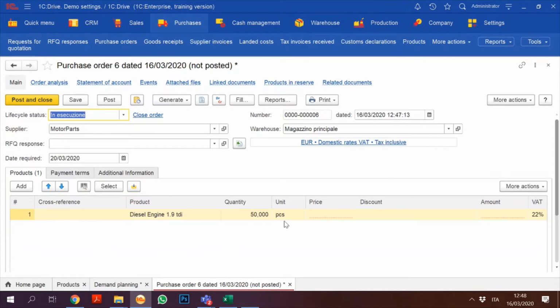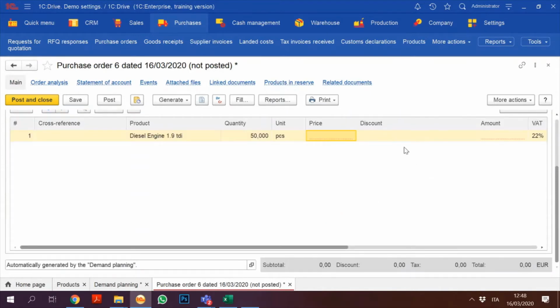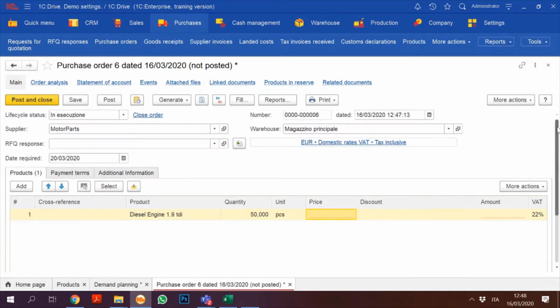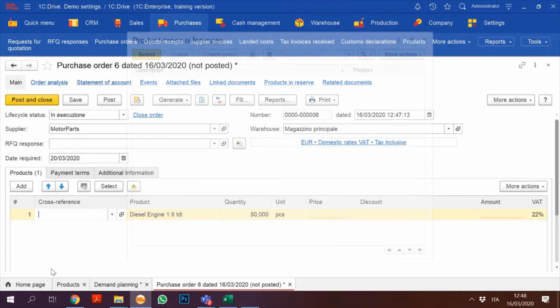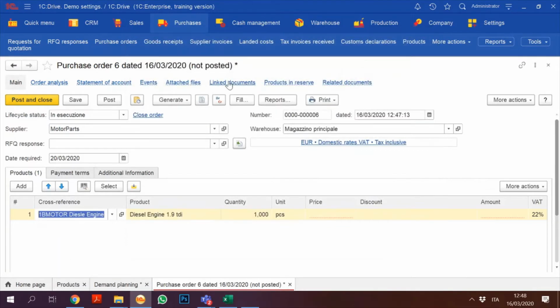Here again you see you can use discount and so on, but we will not use it. Here there is also, as I already said, the cross reference, but automatic, because sometimes you need to select a different article, since maybe the client has a different name. But in general it is not so important.